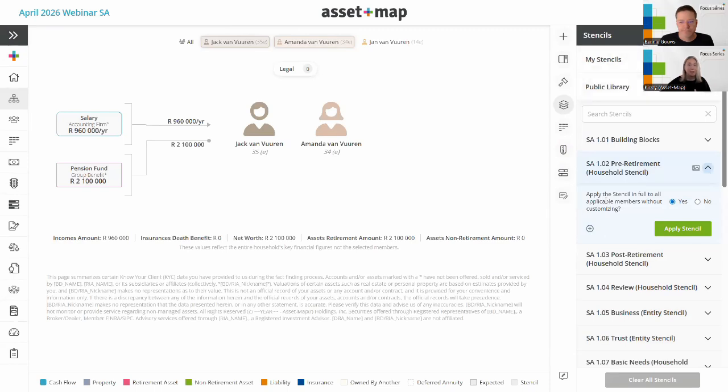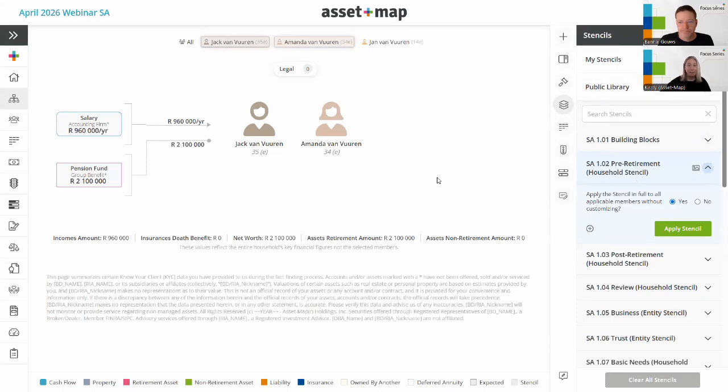And that's great for a couple of things. Firstly, if there's a long list in the public library, but there's a few that you use a lot, it's great to just add them into your own My Stencils library so that you can quickly access those. But it also gives you the ability to then make it your own. So once you've added it to My Stencils, it'll appear in your household index. You can edit it and really make it your own and bring in your unique conversations that you want to have with the clients by adding that into the stencil or adding things into notes. So work through the public library and think about which ones you want to bring into your library.